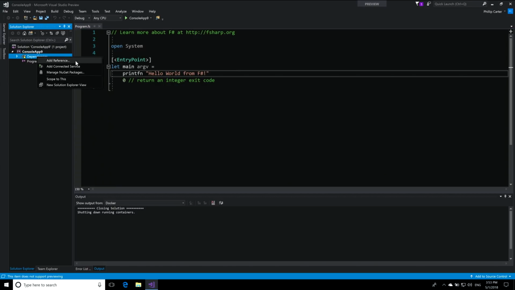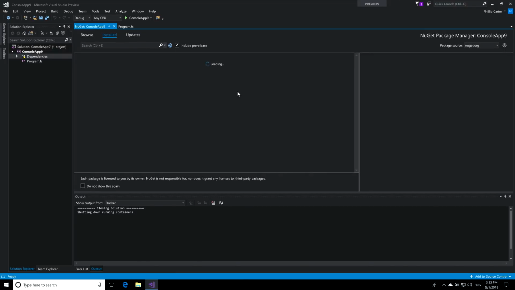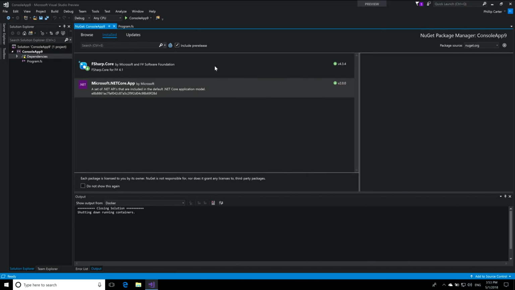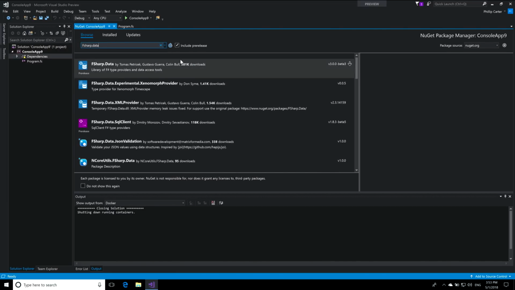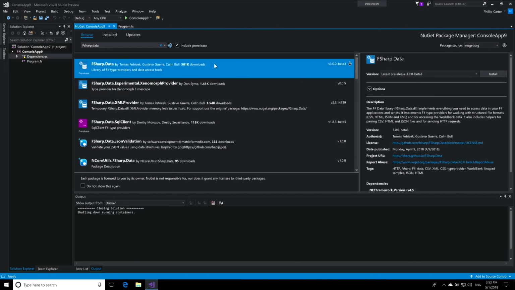But I'm just going to manage NuGet packages here, because there's this really cool feature of F# called type providers. Type providers have been recently supported for .NET Core. The tooling for that, and getting all the stuff in the compiler into Visual Studio, is going to be there with 15.7. Some people are already playing around with it, like on Linux machines, but I want to show the experience in Visual Studio because it's really good.